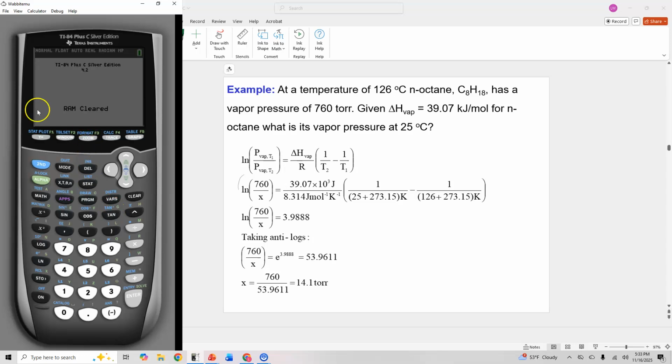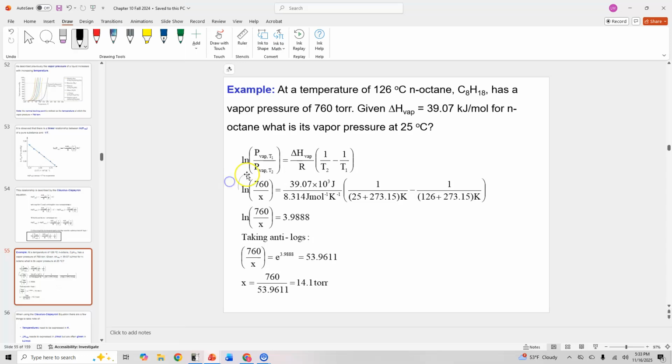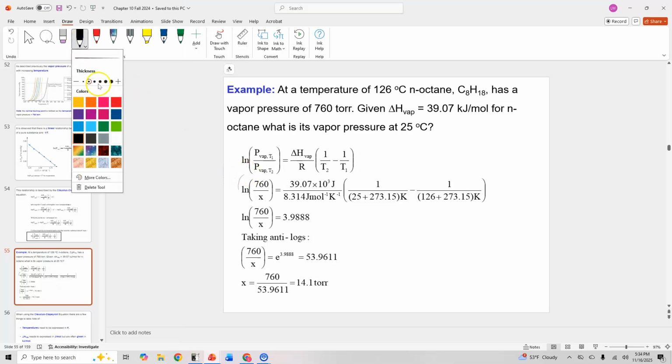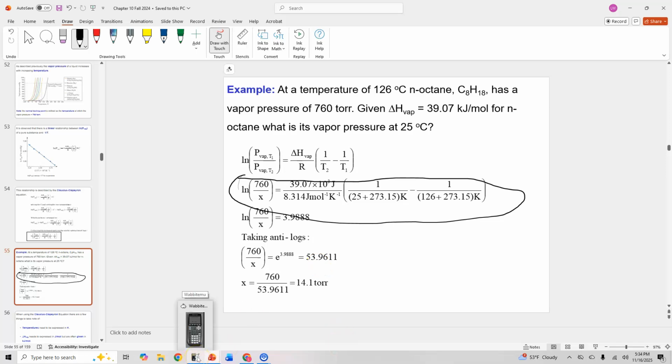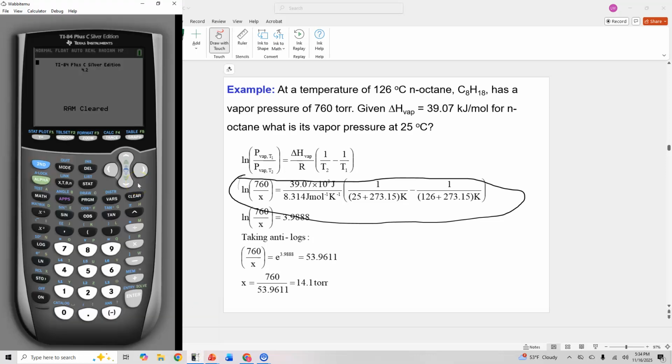And what I'm going to do is, you'll find that most calculators will have what's called a solver feature. And what that means is that you can put an equation, say, like this one, into your calculator and then just hit the solve button and it'll tell you what x is. So I'll show you how that works on a Texas calculator. Yours might be a little bit different, but if you just YouTube solver and the model of your calculator, you'll probably be able to find a lot of examples of how to do this.